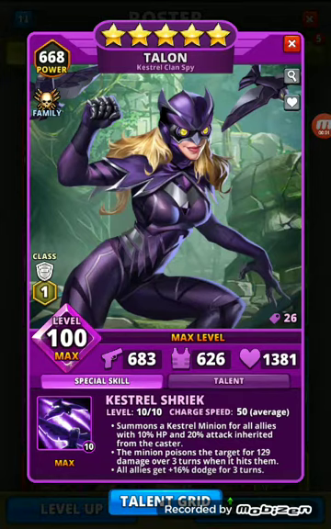Talon, Kestrel Clan Spy. My Shriek is a summons of Kestrel minion for all allies with 10% horsepower and 20% inherited from the caster. The minion poisons that target for 129 damage over 3 turns. When it hits them, all allies get plus 16% dodge for 3 turns.